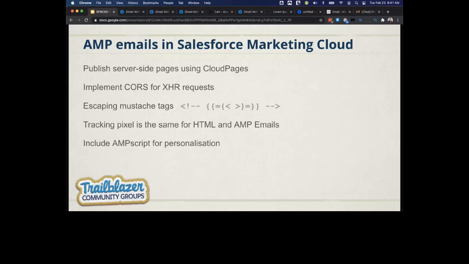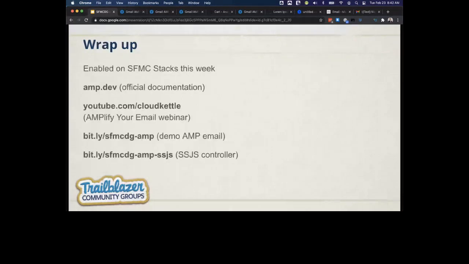Well, we've covered a lot of ground today. I've explained what AMP email is and the capabilities of the framework. I've also shared a number of examples that showcase the capabilities of AMP emails. And I've walked you through step-by-step building an AMP email, which dynamically retrieves content at open time and posts form data asynchronously. This feature will be rolling out to Marketing Cloud accounts starting today and will be available on all accounts by March 1. For additional information, check out these 4 resources.